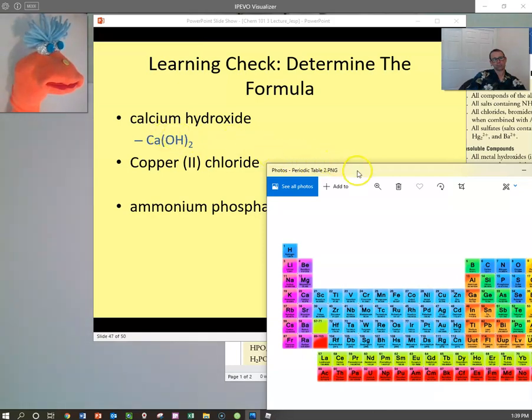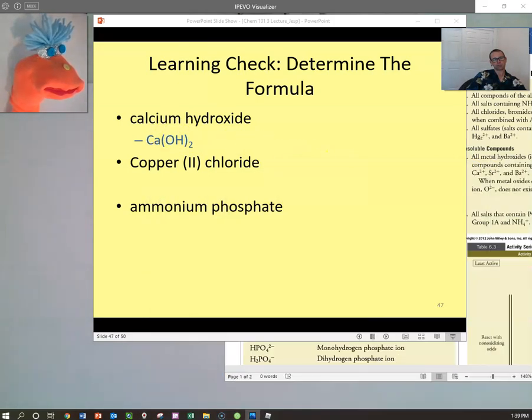ions. Okay, very good. How about copper 2 chloride? I remember chloride. Chloride is a halogen, so it's just a -1. If it's copper 2, that 2 is telling me that the copper is a +2 charge. So it's going to be Cu, and if the Cu has a +2 charge, the chloride has a -1. CuCl2. Okay, very good. So again, balancing out those ions, right? Copper has a +2 charge, so there's going to need to be 2 chloride ions. All right, what's this last one here?